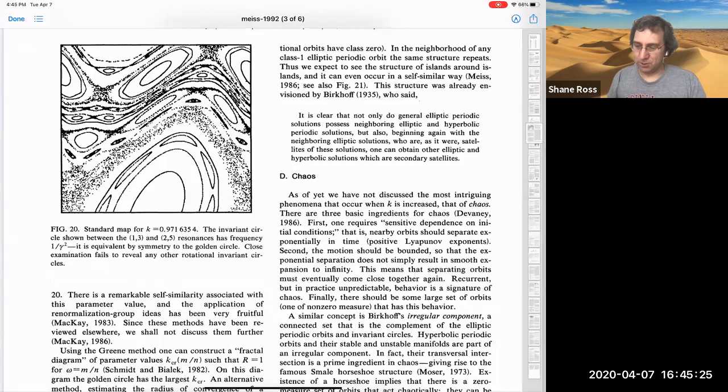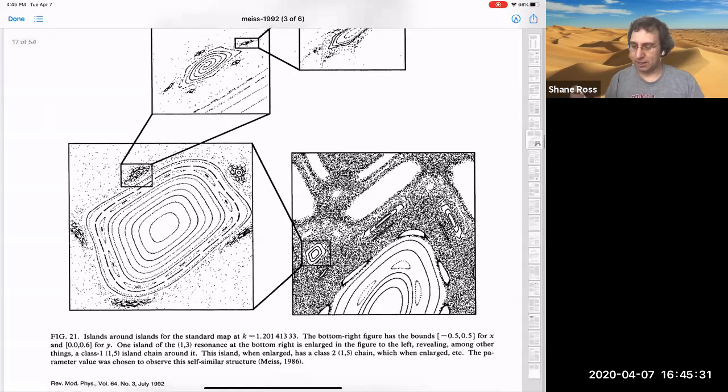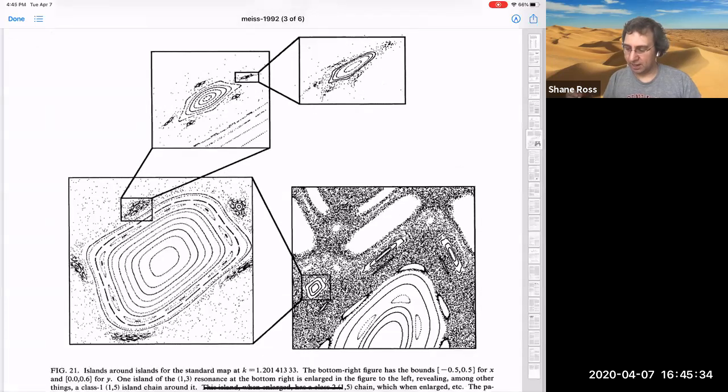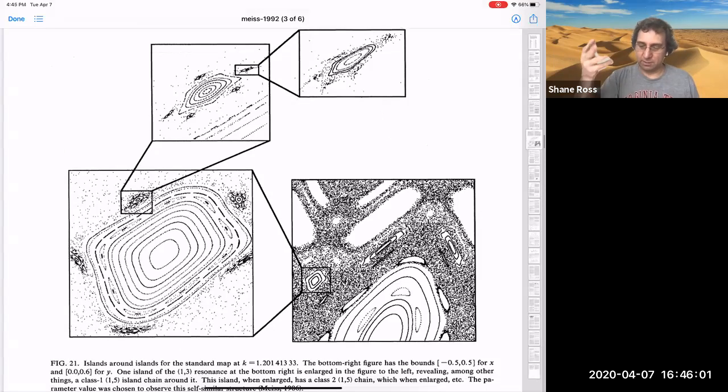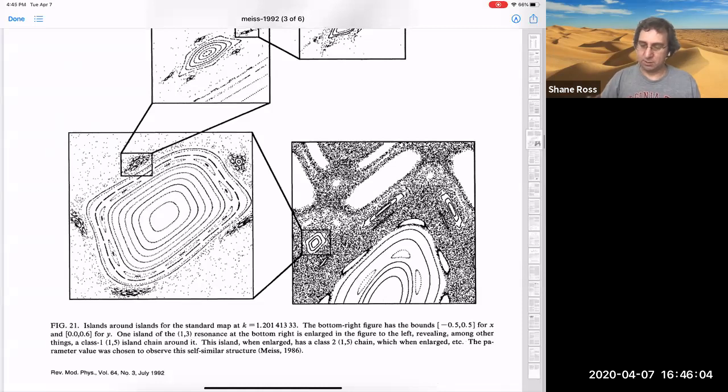And the standard map shows fractal structure. Starting at the lower right, you see there's chaos and then these islands of what look like tori. If you zoom in on one of those tori, it's expanded here on the lower left, and it's got a bunch of interesting things around it. If you just keep zooming in, you keep seeing the same structure on finer and finer scales, which is the hallmark of a fractal. So the standard map shows this kind of fractal behavior. And here's just another one showing a bunch of chaotic bands. And he goes on and on.